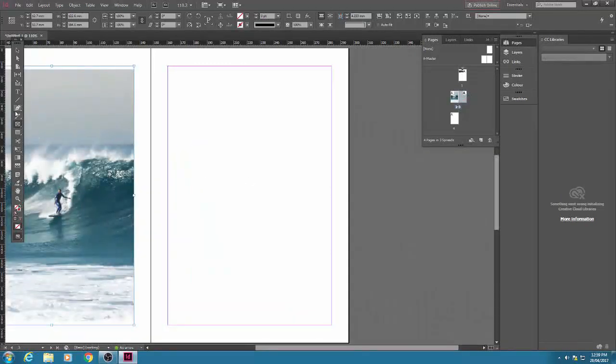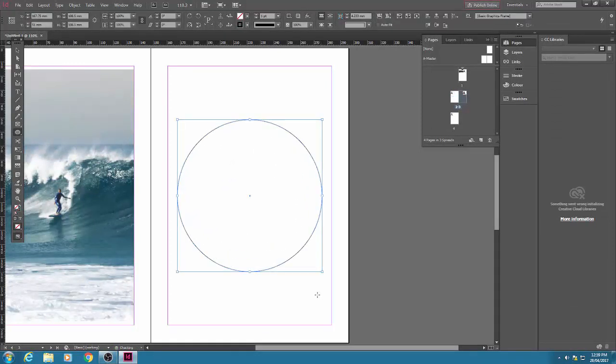Double click on page 3. Now I'm going to put in a colored shape. If you click on that rectangle without the cross and hold it down, you'll get the ellipse tool. I kept saying ellipsis like a punctuation mark. Hold down Shift while you click and drag if you want to get a perfect circle.